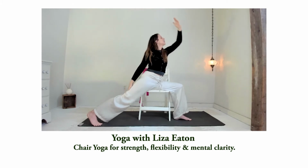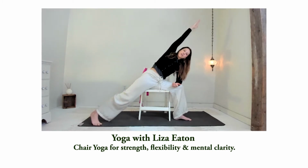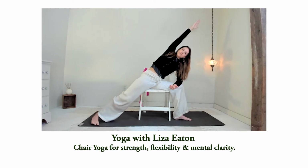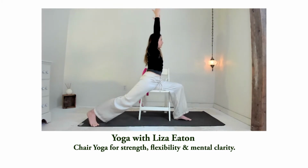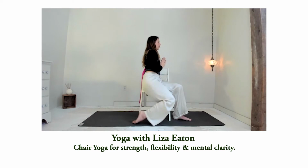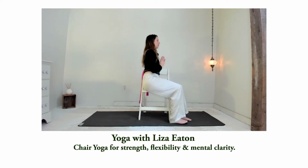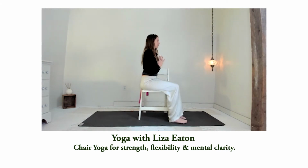When you're ready, bring this front elbow down to the front leg. Reach the back arm up and over. Inhale, reach both arms up. Heart is facing over your front knee. Palms touch. Bring them down to the heart center. Release your back leg, bringing the foot to the front, and scooch back into your chair.